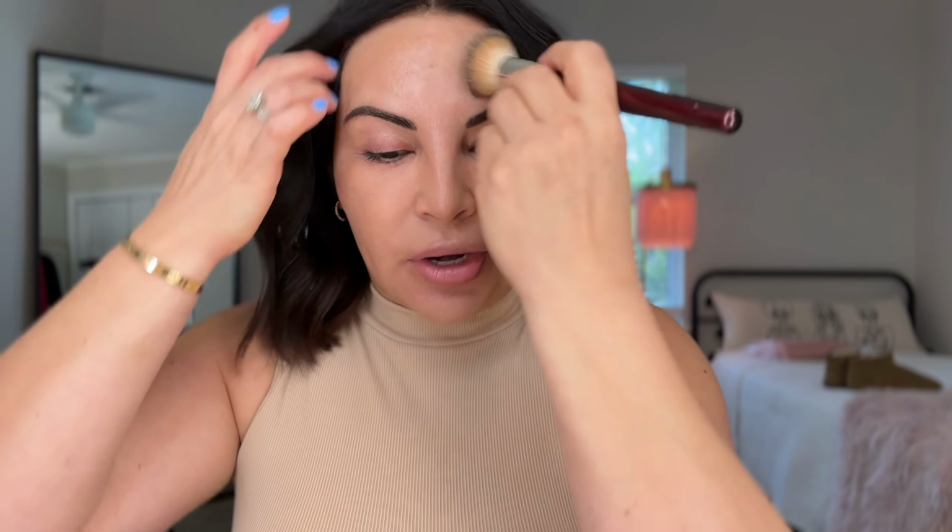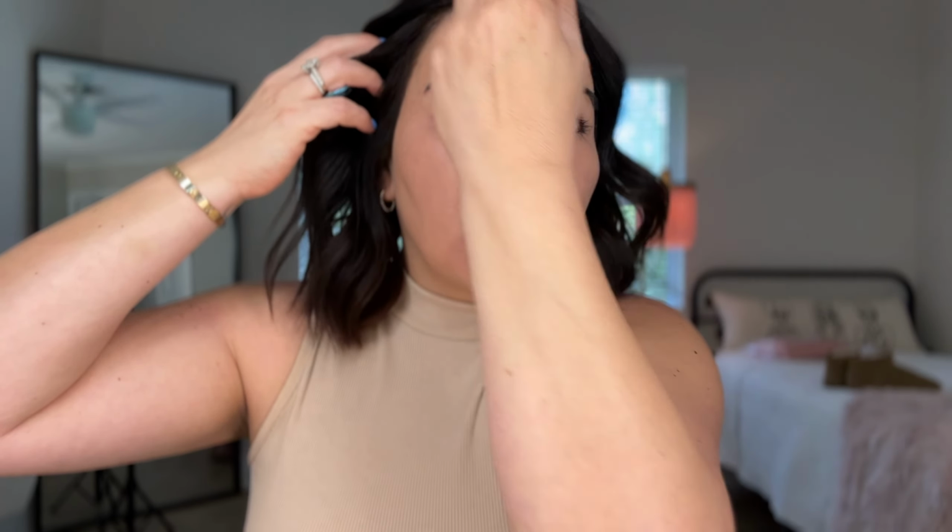I like building it up, I guess. And I like to be able to see my natural skin peeping through. Unless I go to an event or something like that, then I like so much makeup, you know what I mean? Because you're going to be taking pictures and things like that. But just for every day, just for getting your life together, running errands, working, going to the office, I think this is just fine. And it feels so nice on the skin. It blends out beautifully. It's effortless. Just evens everything out.